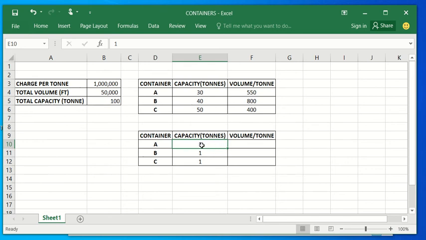I think I'm going to change this to 2, because I have to calculate the total volume and you may not be able to see the difference. So let me change this to actually 5. Let me put them as 5. That's fine. So that's my assumption. I've changed my assumption to 5. And here below, I'm going to put the total capacity. Remember, we're told that the total we can ship out on a daily basis is 100. But if we assume that we send out 5, 5, 5 from each container, what is the total we are shipping? So this is total shipped.